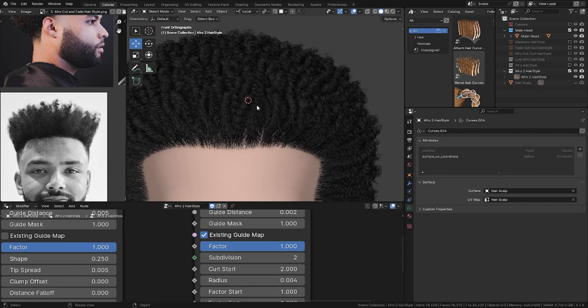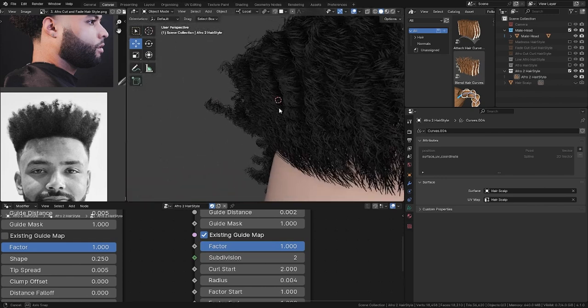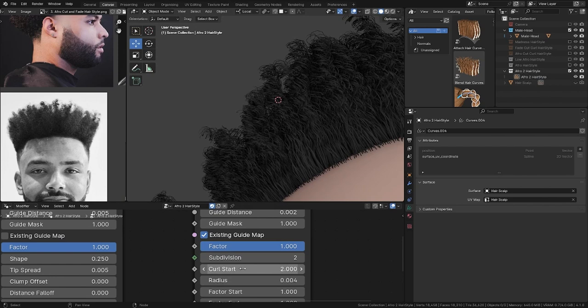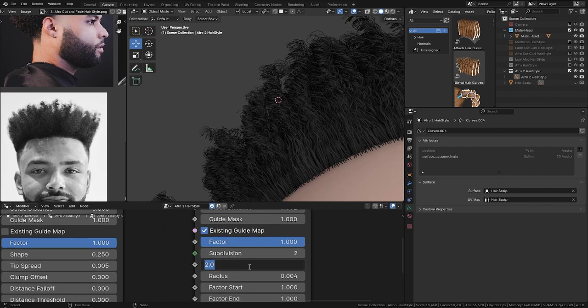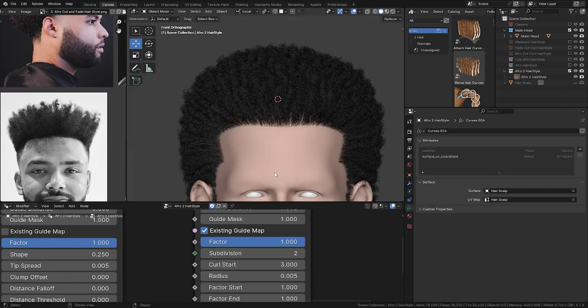You see how noticeable they are? But I want to blur them, so I'll increase the curl start to 2.5, 0.3. And even you can play with the radius, let's say 0.5. Or 0.2.